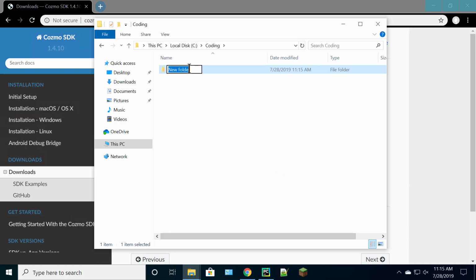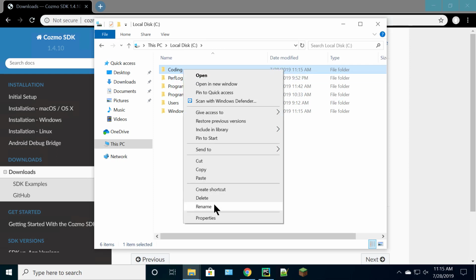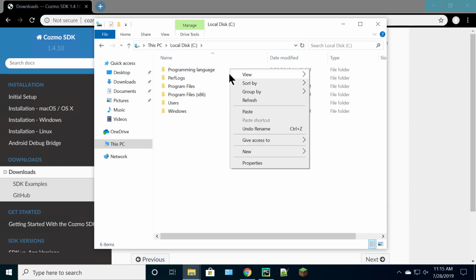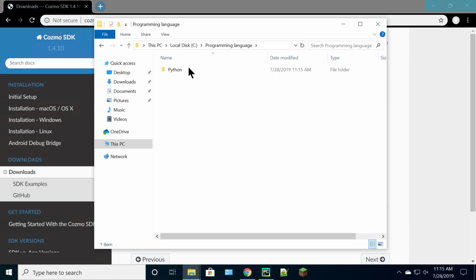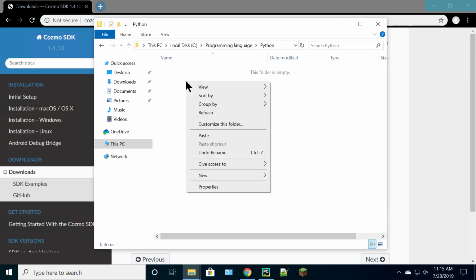And then we're going to be naming a link Python. Name it Python. And for the coding folder, I'm just going to change its name from coding to programming language. You could change it to just coding.